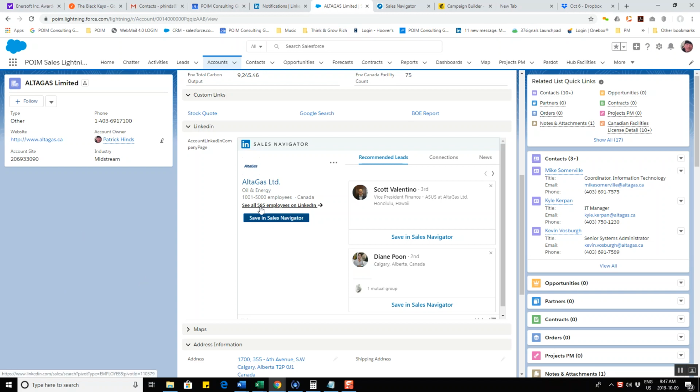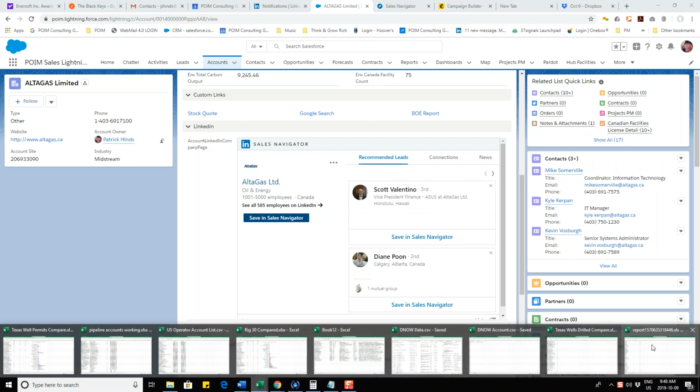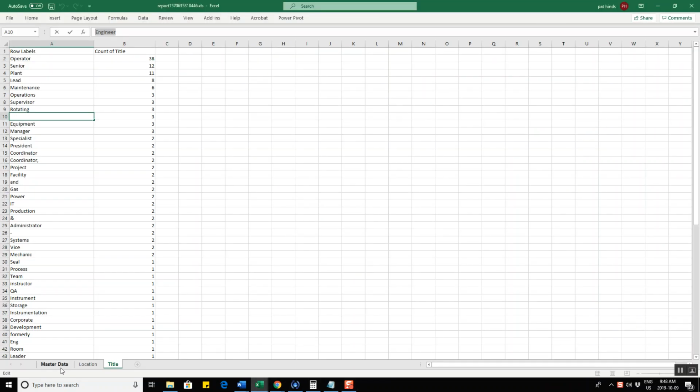So here's Altagas. One of the things we look at is they've got 585 employees. We've got enough technology and systems in place that for us to collect all 585 employees and put it into a CSV file, it would take, say, 2 to 3 hours at the very most. And then you'd say, well, why do I want to do that? Well, once you get that information, you can start to do some business analysis associated with it.